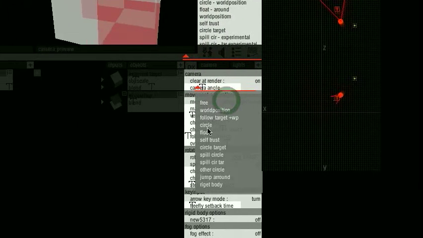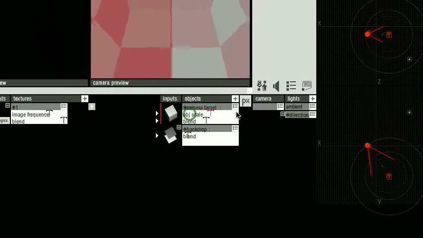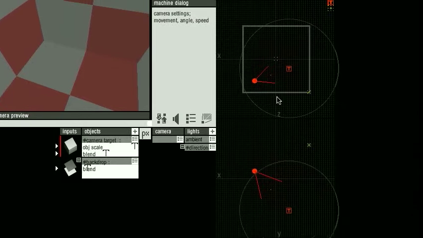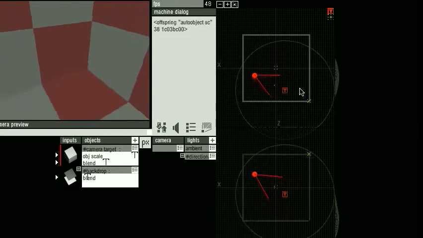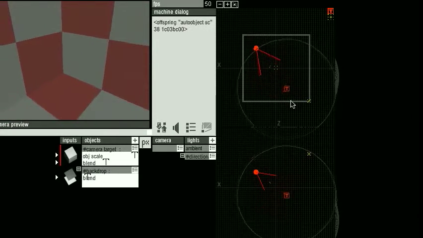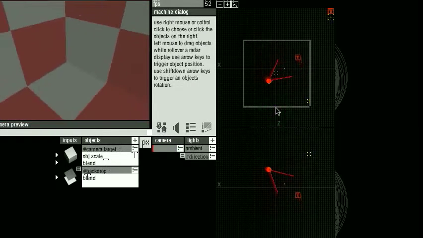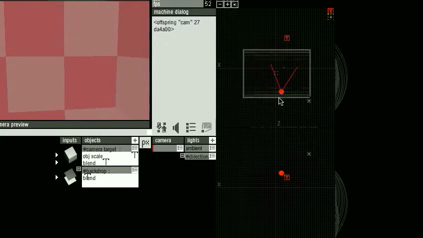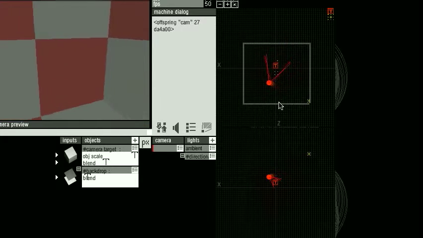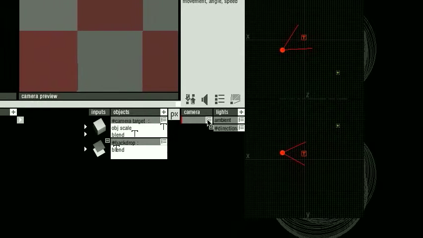And let's see other stuff here. If you have, for example, floating movement, you have here this border, which is the border in which the camera will float. If you click and then drag, it will snap, and then you can change these borders in where it floats. Okay, clear all again. And go on.